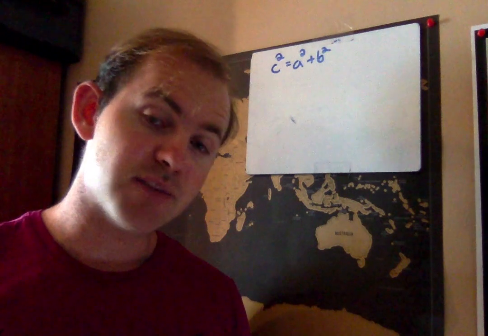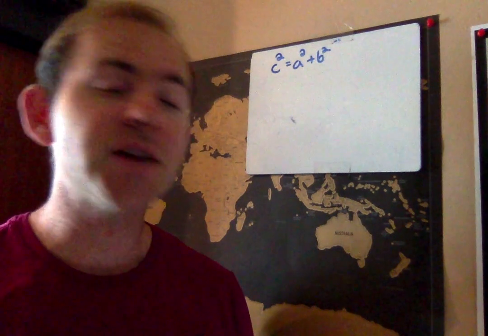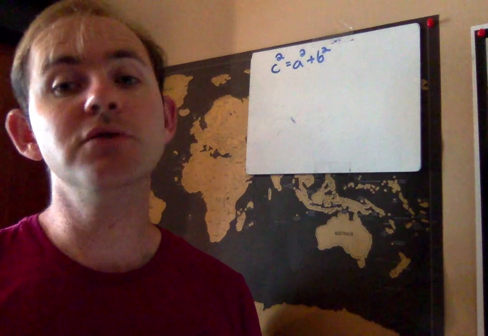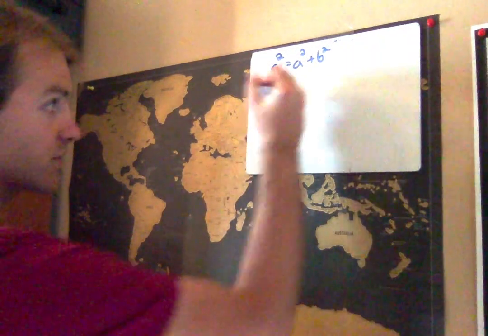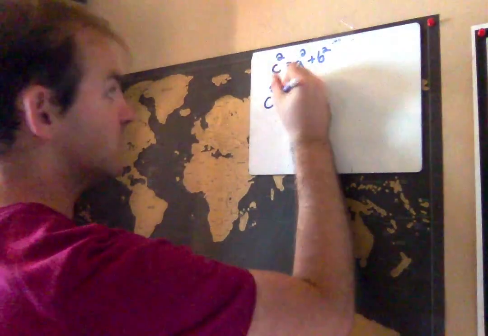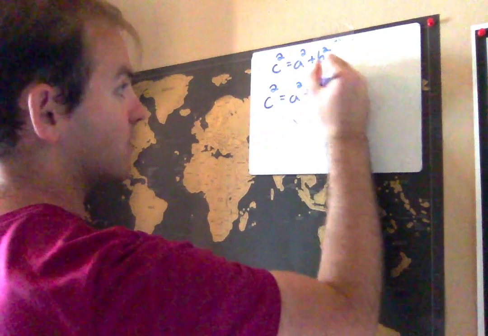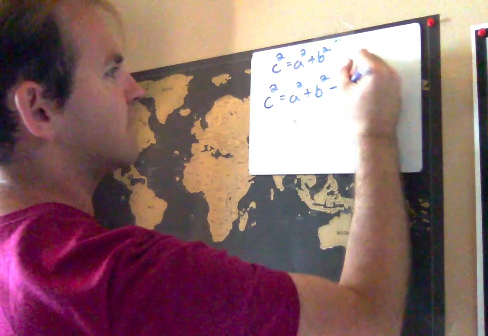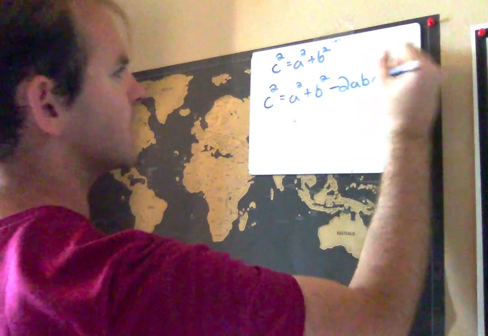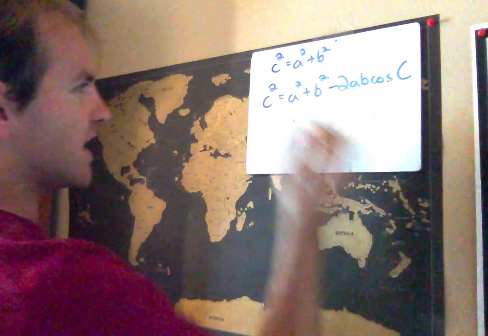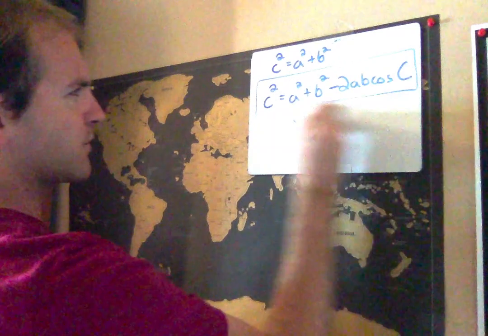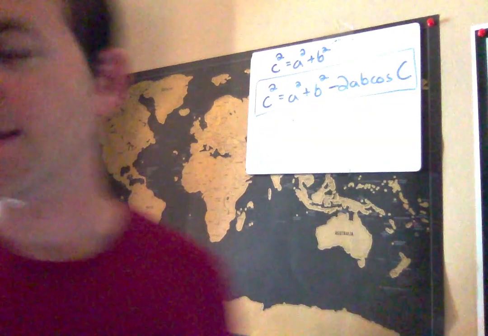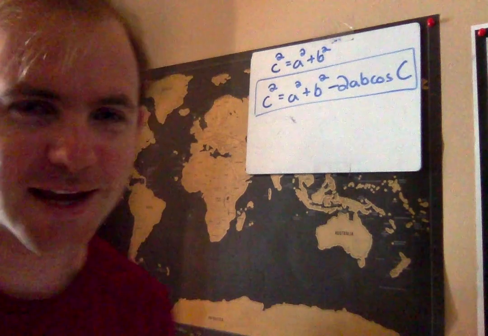The law of cosines, by contrast, will apply to any triangle, whether it's acute, obtuse, or right, and its equation is as follows. c squared equals a squared plus b squared minus 2ab cosine C. Now I know that there are 3 spaces in your classwork packet. By the way, I should have said where we are. We're on your classwork packet, page 15. Once again, that's the Unit 9 classwork packet, page 15.